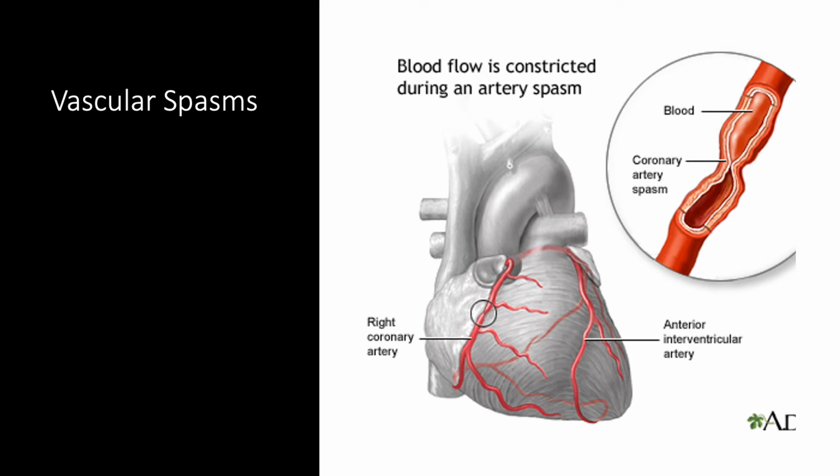Vascular spasms can affect any area of the body, including the brain and the coronary arteries. A coronary artery spasm is a temporary tightening or constriction of the muscles in the wall of one of the arteries that sends blood to your heart. If a spasm lasts long enough, you can have chest pain or even a heart attack. Unlike typical angina, which usually occurs with physical activity, coronary artery spasms often occur at rest, typically between midnight and early morning.